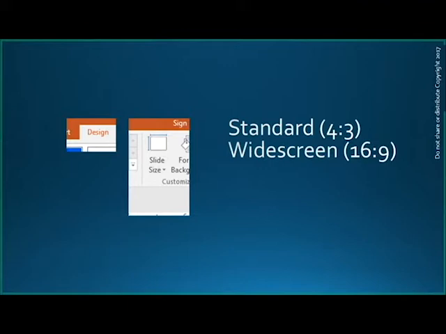So another tip I have for you about preparing a presentation is to use a widescreen in PowerPoint. When you open a generic PowerPoint document, the default will be the slide size. You can see it right here on the screen. It's under the Design tab, and if you go to Slide Size, it by default goes to a 4:3 ratio. A 16:9 will give you a little more space, a little more real estate, and so I suggest using 16:9. It gives you a little more room to work with.